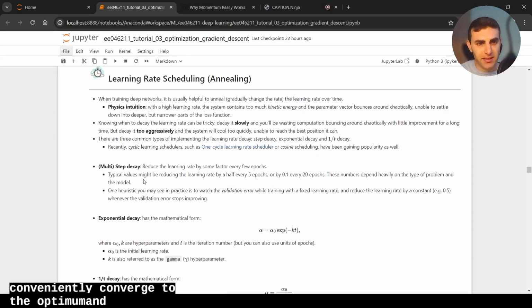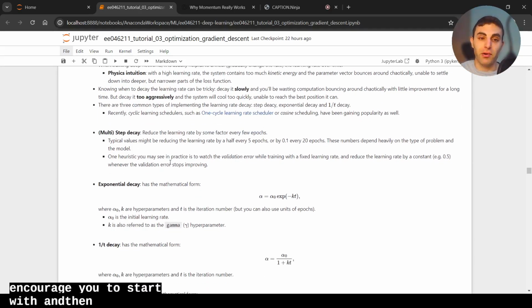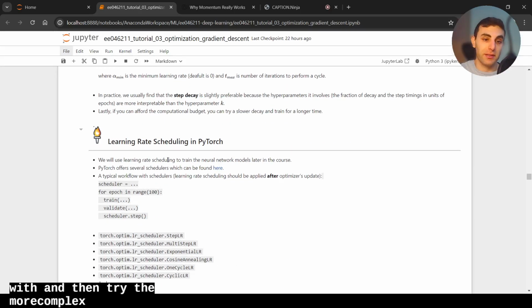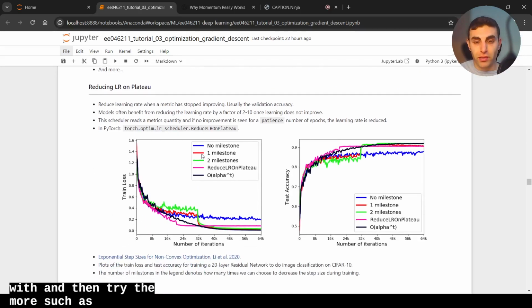And we discussed several schedulers, and the most simple one was the step decay, which I encourage you to start with, and then try the more complex ones, such as the reduce learning rate on plateau, which is tailored for supervised learning. When we have some validation metric, we can reduce the learning rate once we see that there is a plateau on our metric.